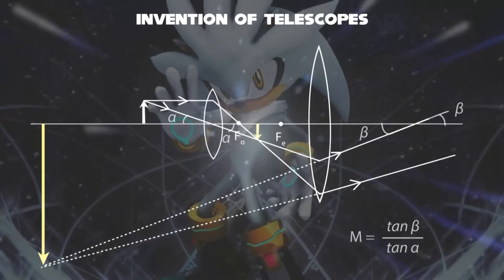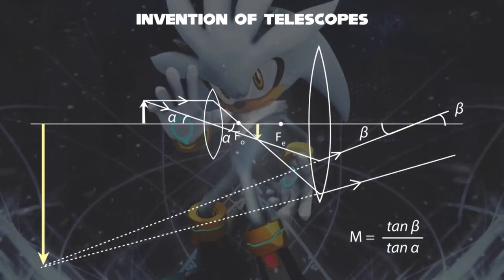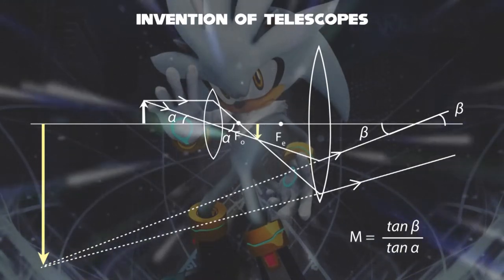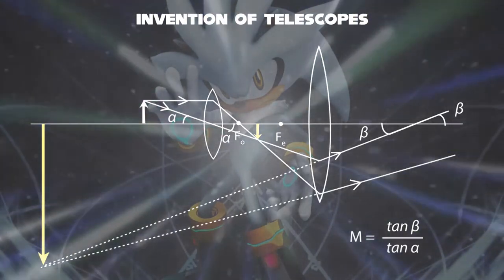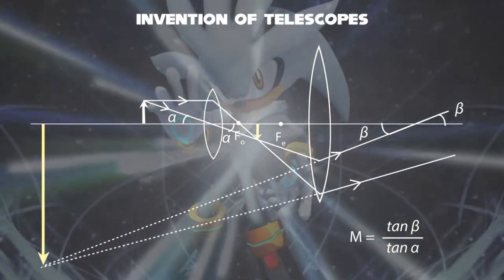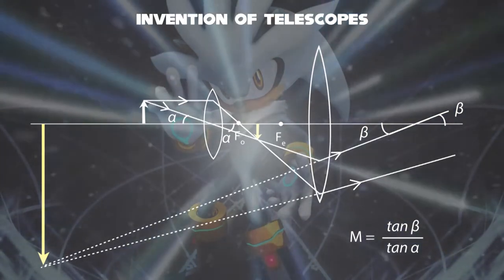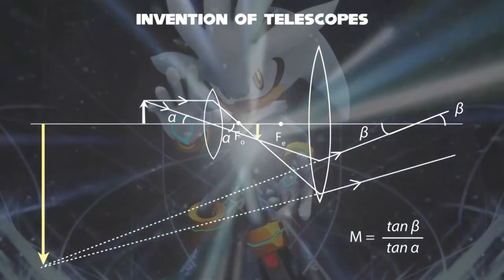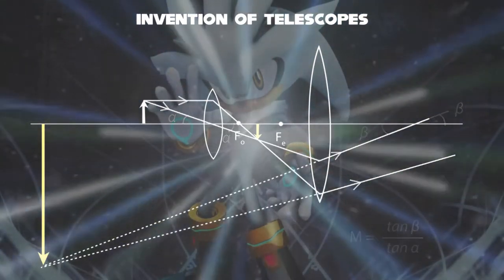The angle between a ray and the principal axis is the same in opposite sides, marked as alpha for the objective lens and beta for the eyepiece lens respectively. This obtains the formula for magnification equals tan beta by tan alpha. That's the ray diagram we've talked about.